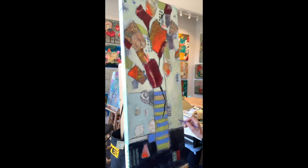I know I'm talking very disjointedly. Sometimes it's hard to paint and talk at the same time and concentrate on what you're doing. And I love this little detail work. It makes me really happy to do. So remember to go over your whole painting as you're putting your Stabilo down. It makes it a lot easier to remember where you have it.